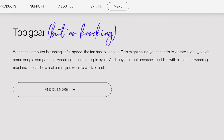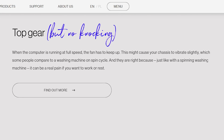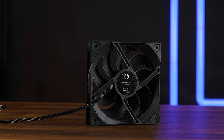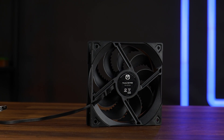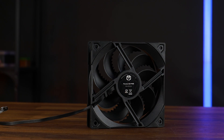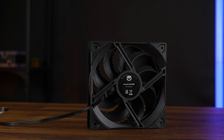What does half of this even mean? If your PC is moving like a washing machine, get a new PC. I would have understood if Gelidz had such a thing about their 6000 RPM fan, but not these. I'm not going to spend another five minutes on the crap that copywriter came up with. If you want a good laugh, feel free to follow the link down below. And with that, let's get to the Fluctus 120.